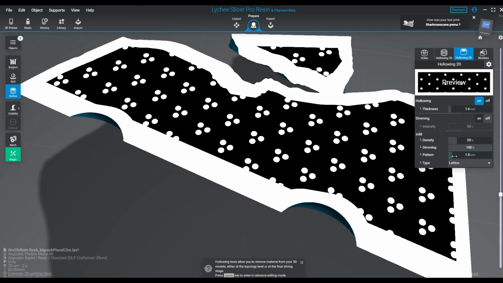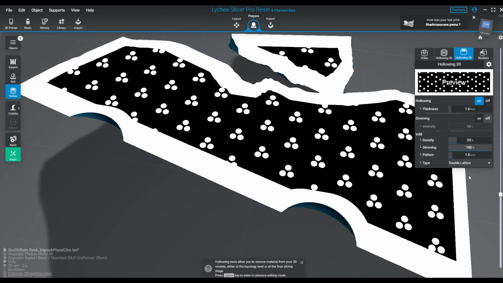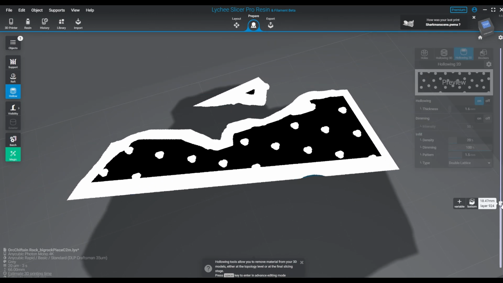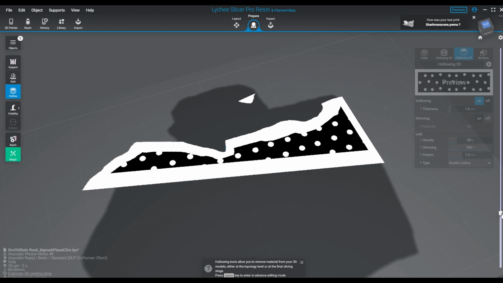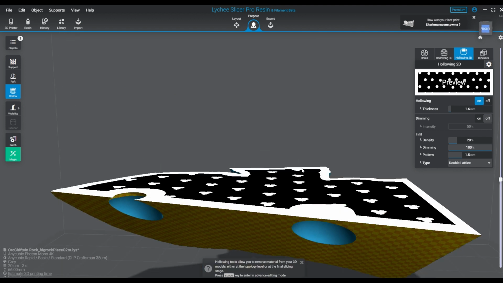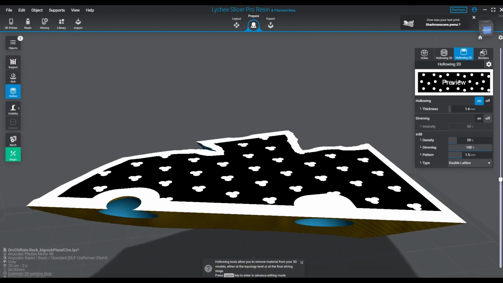If you increase the pattern size, which will increase the individual bars themselves, you can actually decrease the density, but you have to balance that and see exactly which way you want to go with it. It's not an exact science per se, but each object has different insides the way they're shaped, so use your judgment based on the inside of an object. This is a big, chunky, squarish kind of block, so it has a lot of room for this lattice to move and grow. And I think this will be a good way of supporting most of the internal structures inside of the physical object.